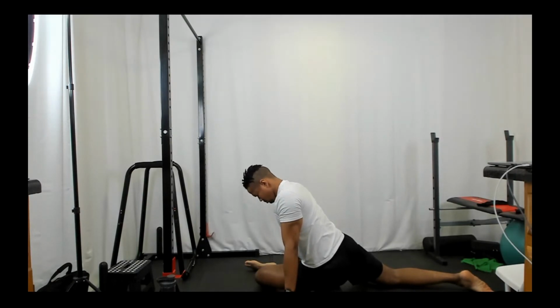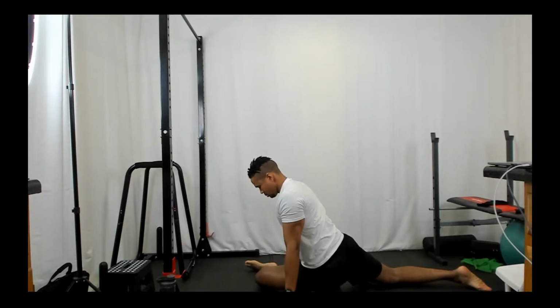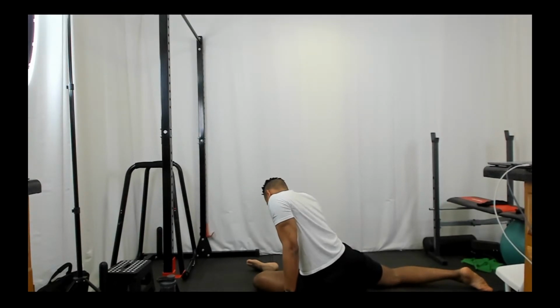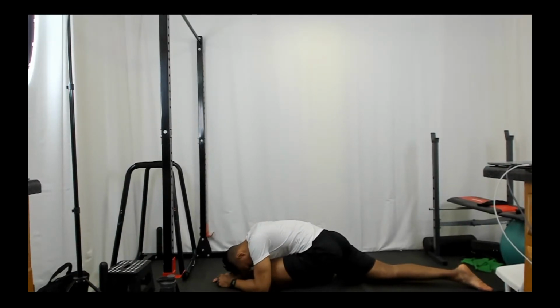Just going to kind of hang forward like a rag doll here. Good. And your head is just going to drop down and be heavy. If your lower back is feeling sensitive, just keep your knees bent here. But if you're ready to really work into your hamstrings, that's when you start to straighten the legs. And you can just sway your upper body right and left a few times. So you're really just feeling where you are today at this moment in the body and accepting it's exactly where you need to be. And then just hanging heavy here for a moment, letting the head drop like a bowling ball, letting the whole spine gently relax here.